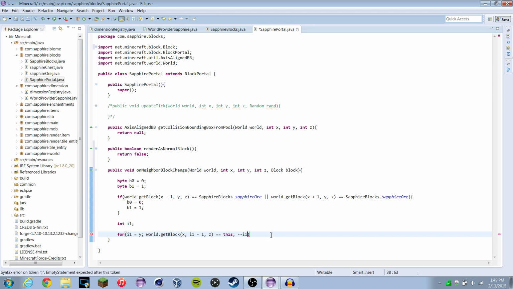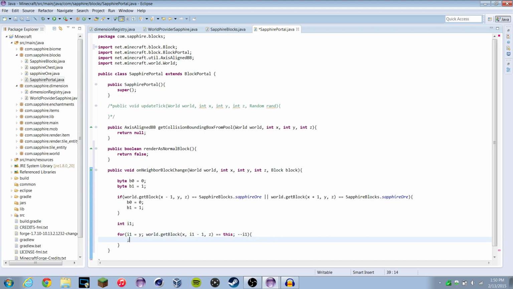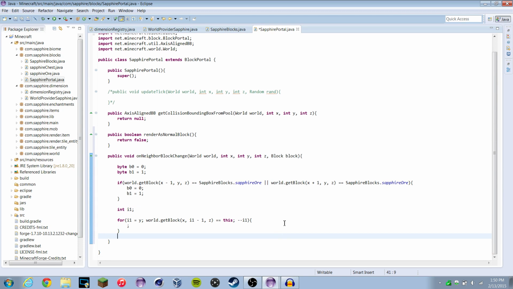So for the block being this, if it is, if the block below it, the one portal block, is also this, so for this being that, it's not going to do anything because it will work.